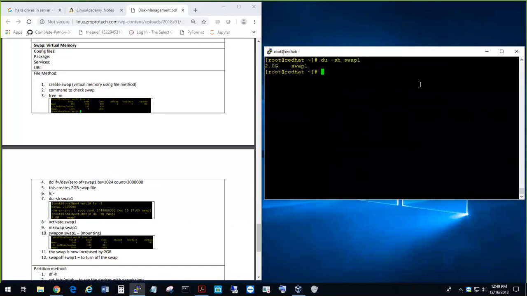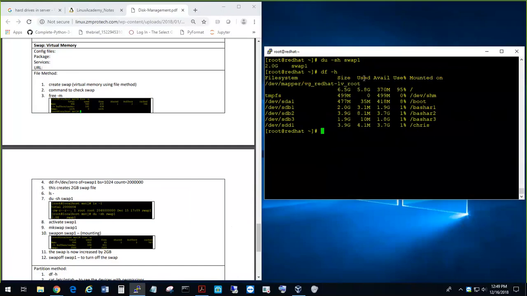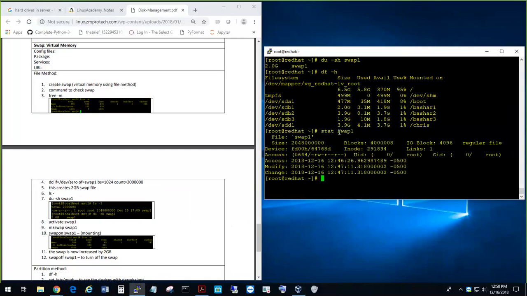So let's do df -h. It created a file named swap1. So let's go ahead and see where it created the file swap1. Okay, so this is the information, and this is the inode information.